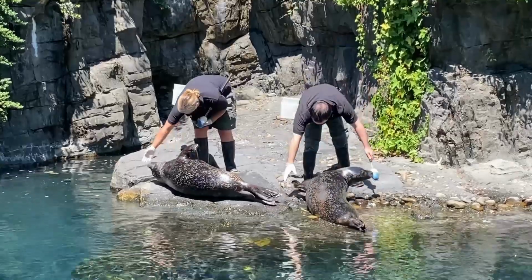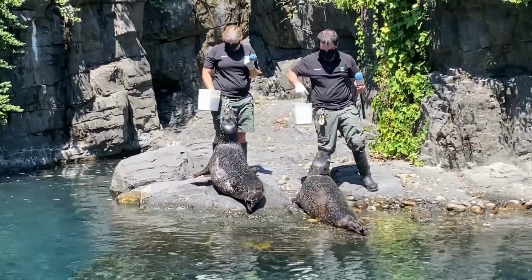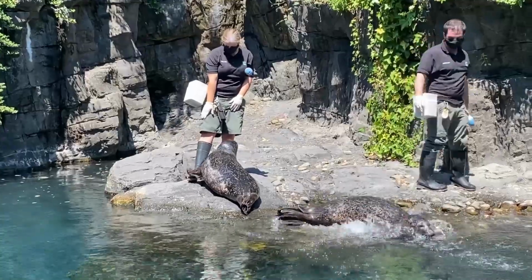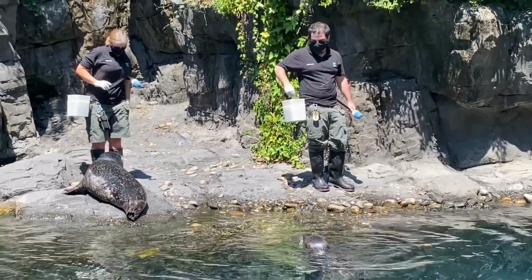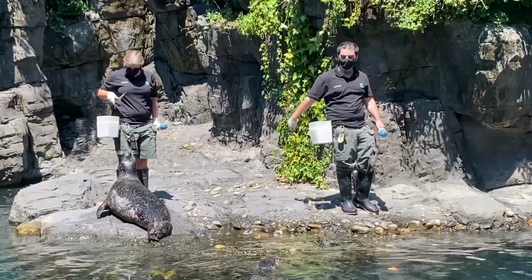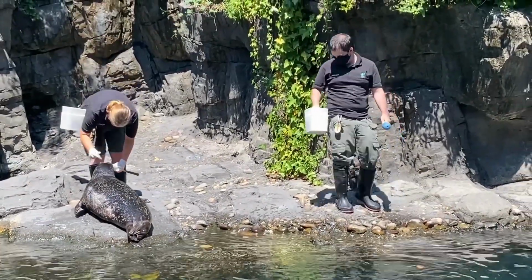I'll let you in on a little secret. While the seals are participating in the behavioral enrichment session, and they're getting fed, the keepers are also secretly using this time to give the seals their daily physical checkup. Most animals don't like to let anyone know when they're not feeling well, as a sick animal in the wild looks very attractive to potential predators, so masking illness is essential to their survival. All our animals, however, are taught behaviors that allow the keepers to catch potential problems early.